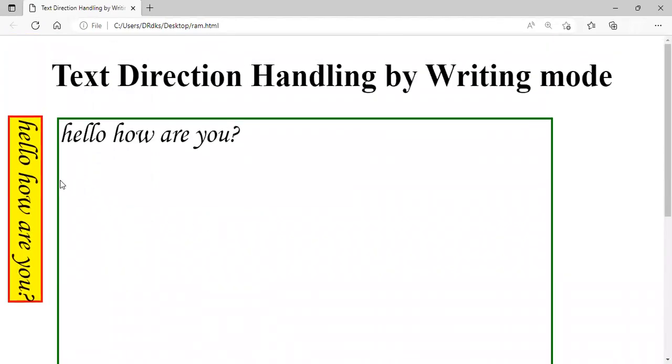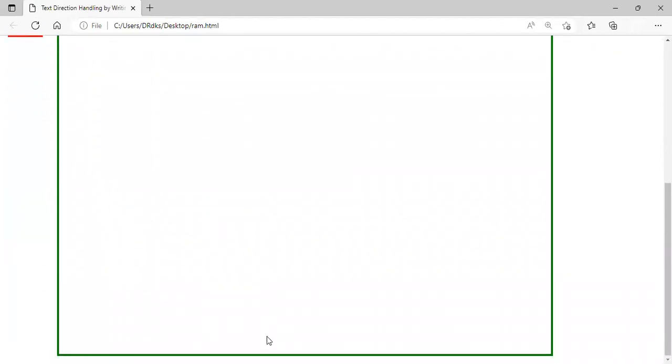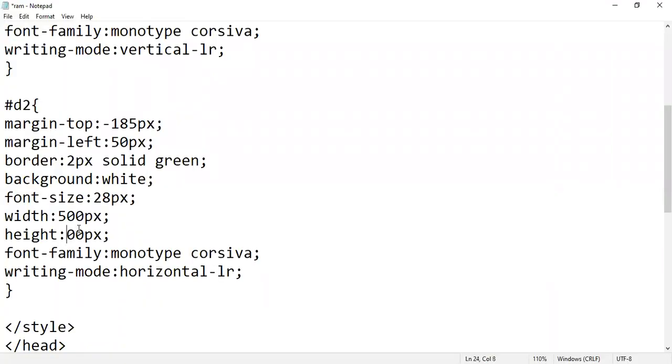Right, I think it is too large compared to the previous, so we have to decrease it a little bit, about half. So move on again to our coding screen and decrease the height here. Just type 250, I think it is enough, or just type 200, and let's check the output.